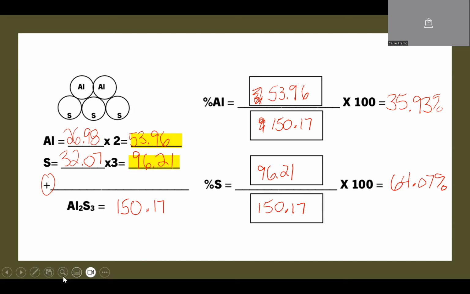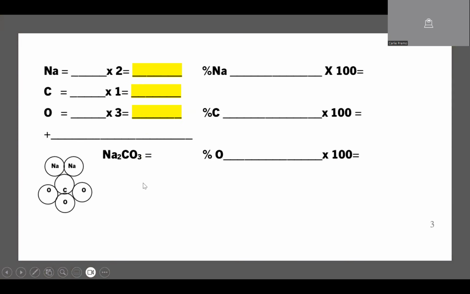Okay, one last example here for percent composition. This formula, we have a polyatomic ion. So there's now 3 elements. Sodium contributes 22.99 for its mass, but there are 2 of them. So in total, 45.98. Carbon is 12.01, but there's only 1, so that's just 12.01 contributed. And oxygen is an even 16, and so that contributes 48. Adding those all together to get our molar mass for the entire thing, it's 105.99.